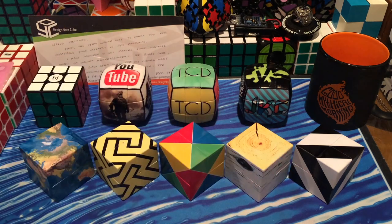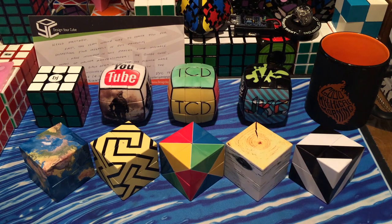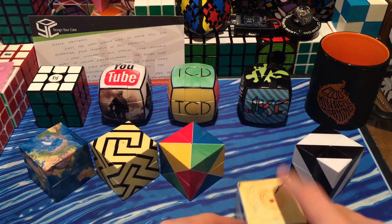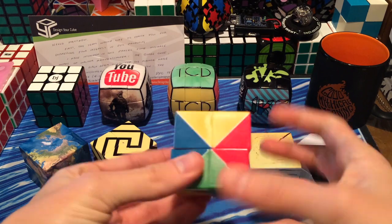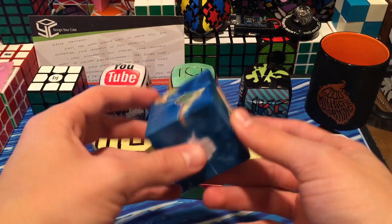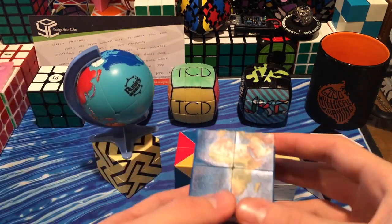So it's been a day, and I've had the time to solve each and every one of these, and I even noticed something really cool about one of them. My favorite of the five 2x2s is definitely the Birch tree — I solve the two lighter and darker sides first, and it's kind of easy to solve. For the other one I had to go back and watch my video to see what colors went where. The globe is pretty fun — I now have two globes: the Rubik's World and this one.